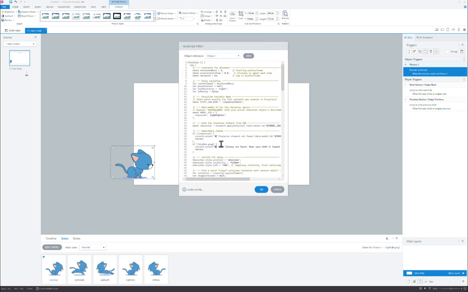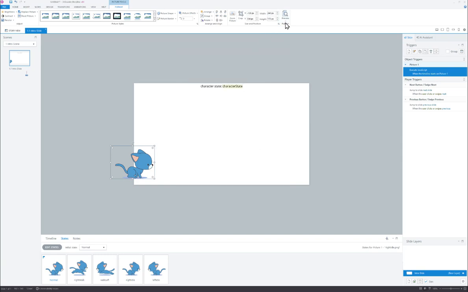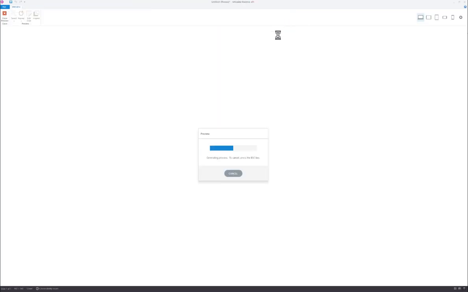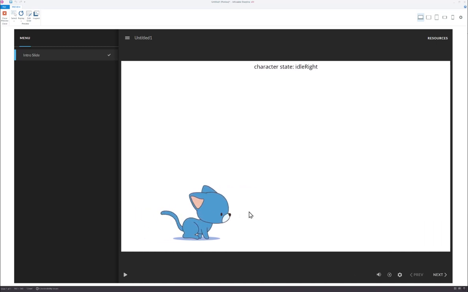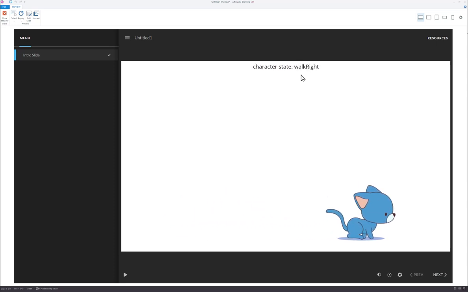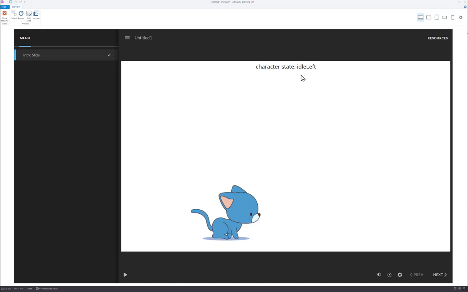So we got a few things going on. I gotta change this real quick and test, and then I'll explain what's happening. So right up here it says idle right, idle left, walk right, walk left, and our character is moving. So everything's good. I gotta press exit.